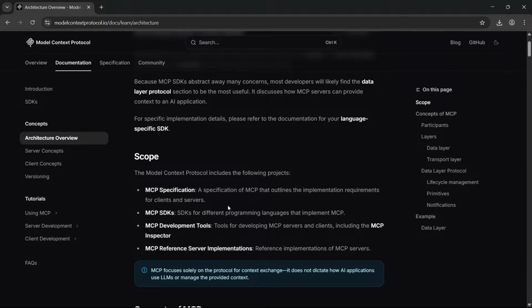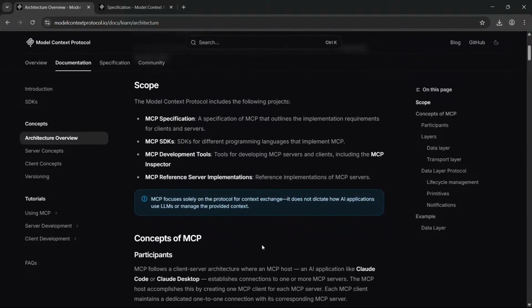Specification. That's the game. Development tools. Exchange.